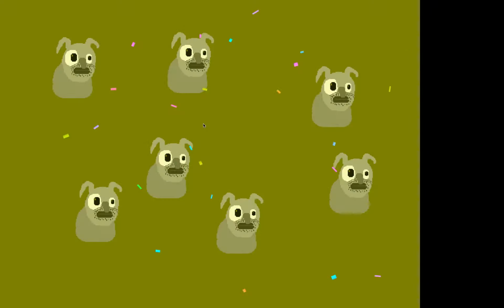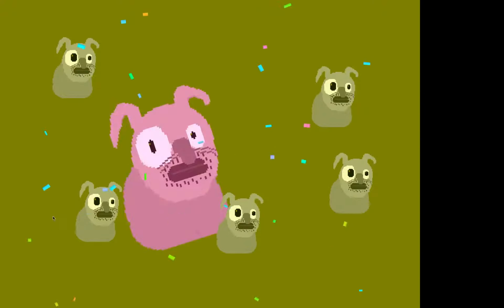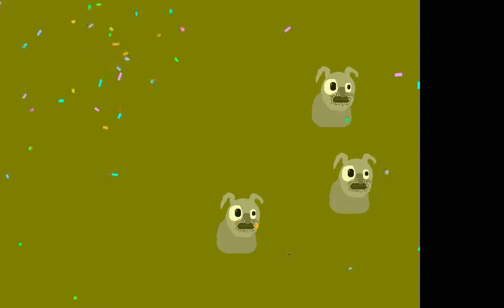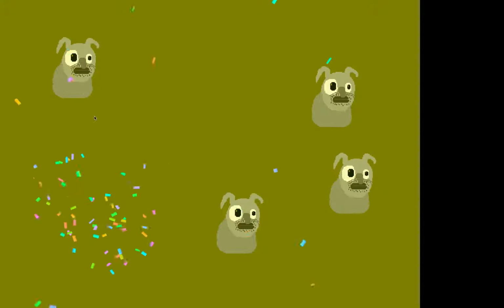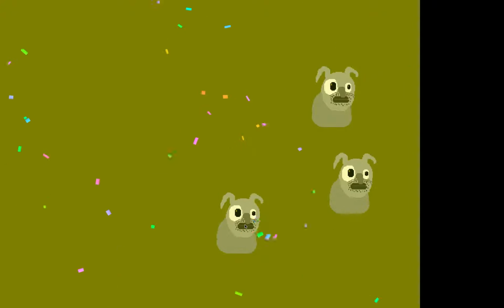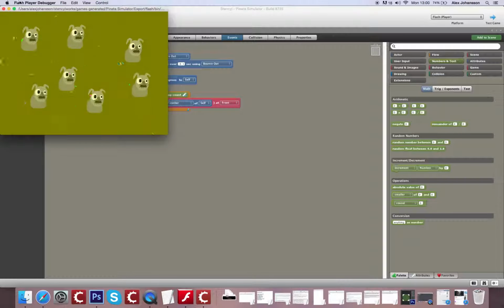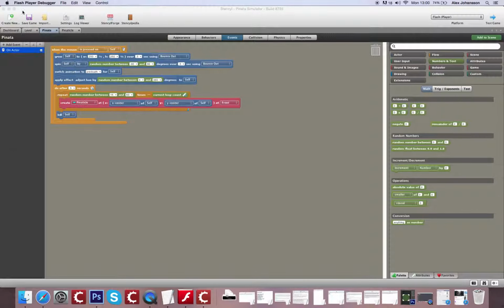Bam, bam, bam. So from this, I could do something like, rather than having it manually reset, you could make it so your characters spawn in the level and increase in number over time. I did one earlier this week where the piñatas are getting flung up in the air, kind of Fruit Ninja style, and you've got to hit them as they fly past. So there's a bunch of different possibilities of routes you could take this project once you experiment with it a little bit further.